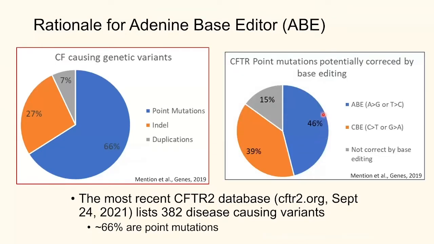Adenine base editors are a relatively new gene editing tool, and they can change a targeted A-T base pair to a G-C base pair without producing the double-stranded break that is typically associated with the CRISPR-Cas9 system. In addition, it is independent of the cell cycle, meaning that it could potentially precisely edit with very little to no indels in cells that are mitotically quiescent, like those found in the airway epithelia.